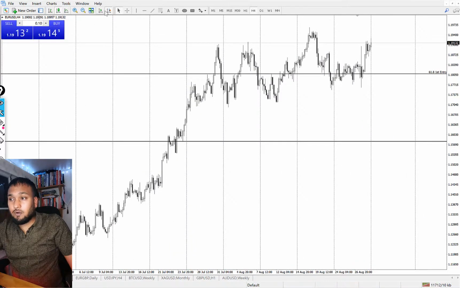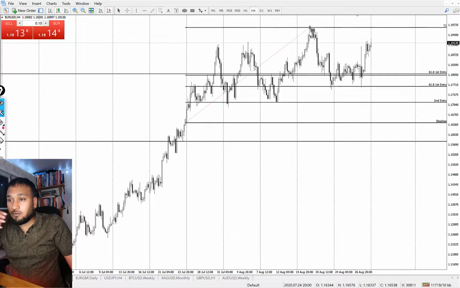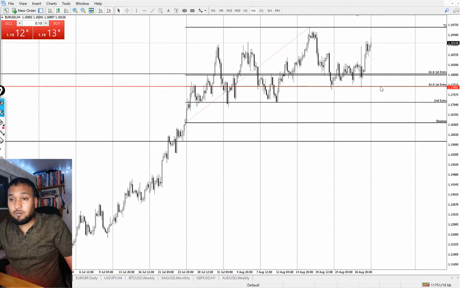Okay, so we can grab, let's see what's appropriate, because it's a range, it's not the strongest of trends. Okay, this will be the optimal level to go long from. If we are looking for longs, this will be the optimal levels to go long from, right along here. So let's just mark this out.